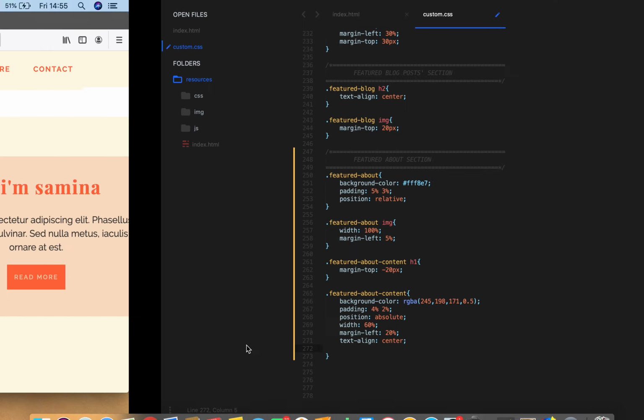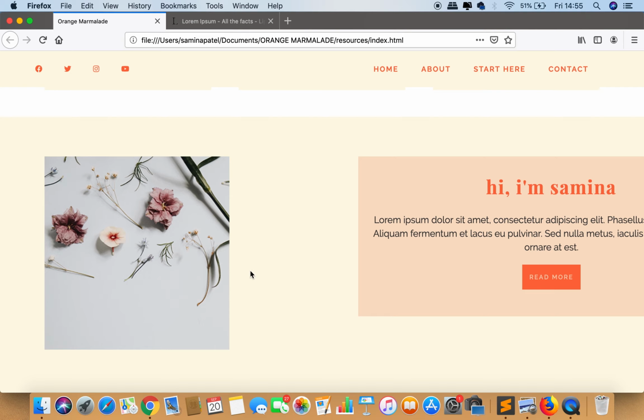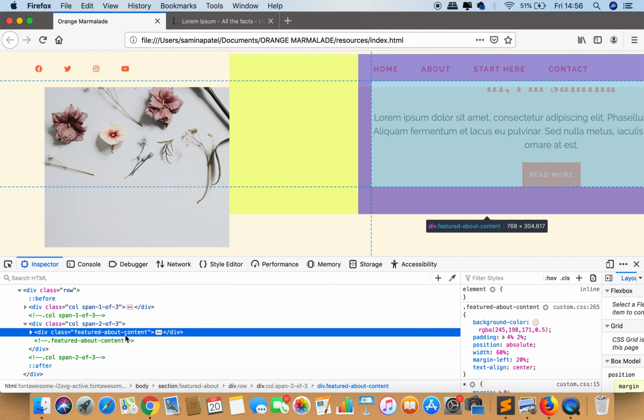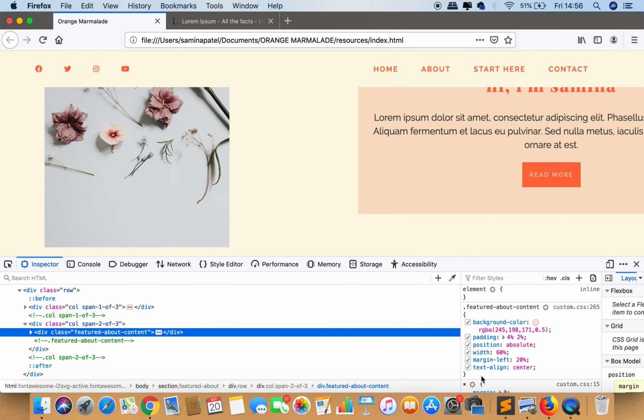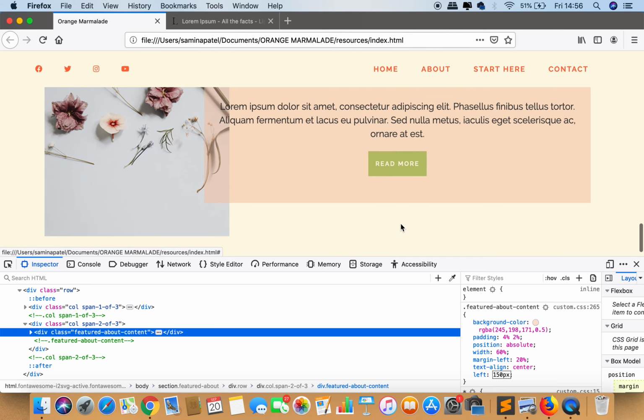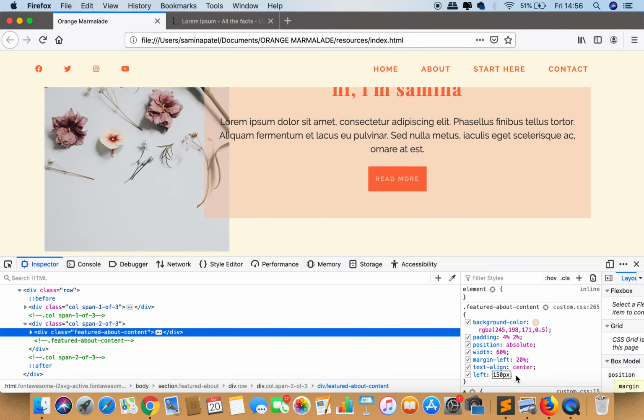Brilliant. And now we want this to move to the left. We don't want this space here. So I'm just going to inspect element first. That's the best way I find to make changes to my content. So I'll just give it a left of say 150 pixels. Oh wow, that is perfect. That's exactly what I wanted.